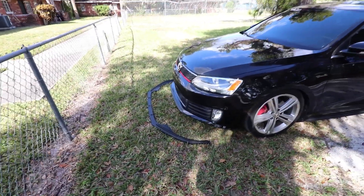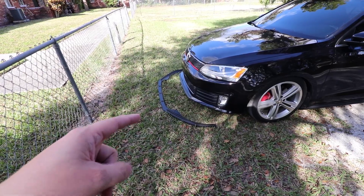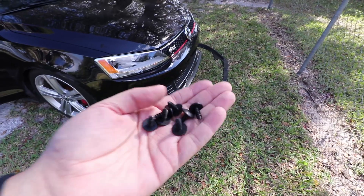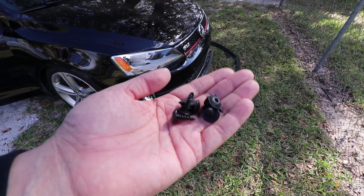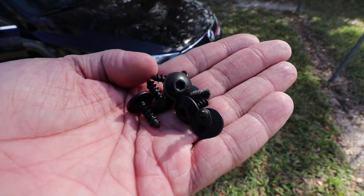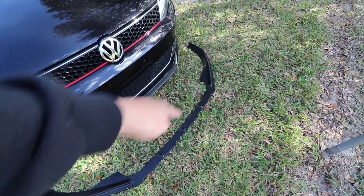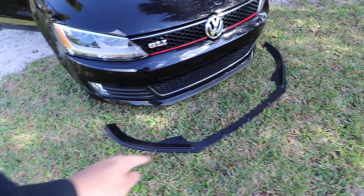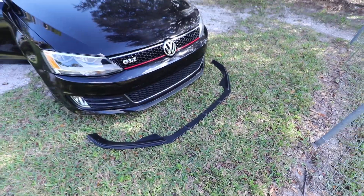I told him he was the MVP — thank you — but this one's cracked. This is the scratch-and-dent lip, so I don't know if I'm going to get another one. Let's go ahead and put this one on the car and see how it looks. By the way, Matt was also nice enough to explain to me to upgrade to torque screws because Phillips screws typically round out. These are T25 torque screws that I'm going to use to mount this. There are a total of seven mounting points — three up here on the underside of the front bumper, not on the plastic piece but on the bumper itself, and then two on each side of the splitter.